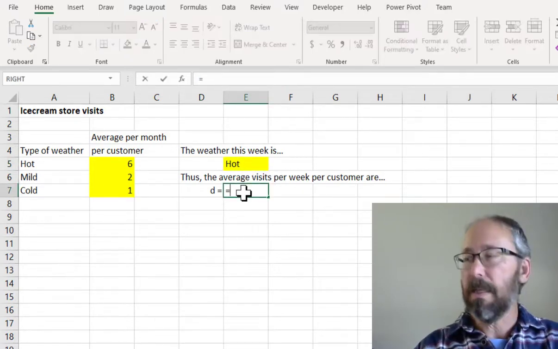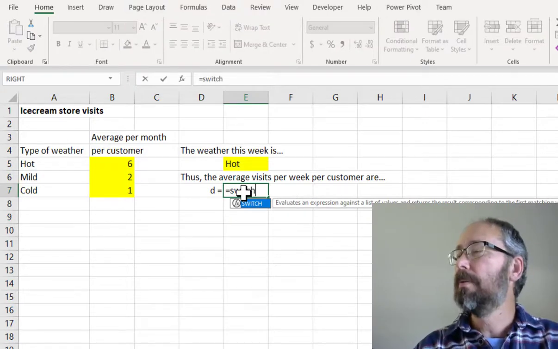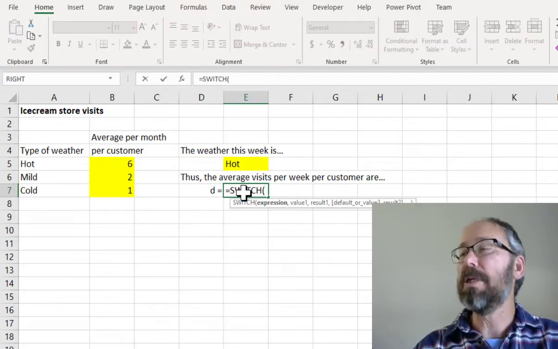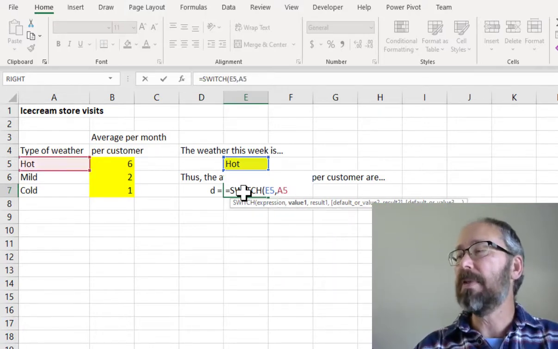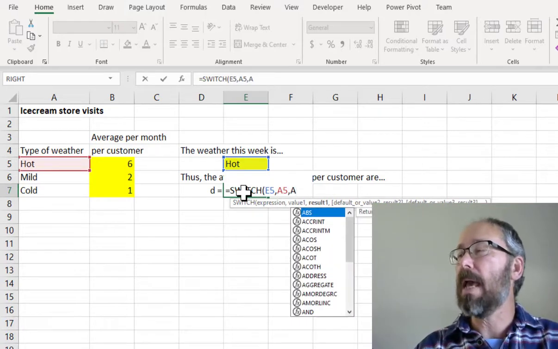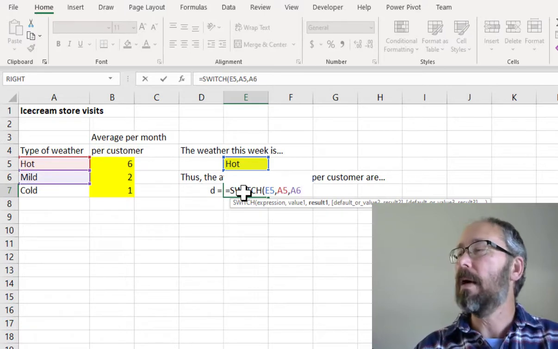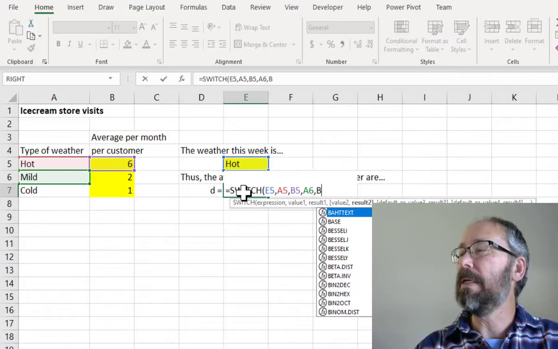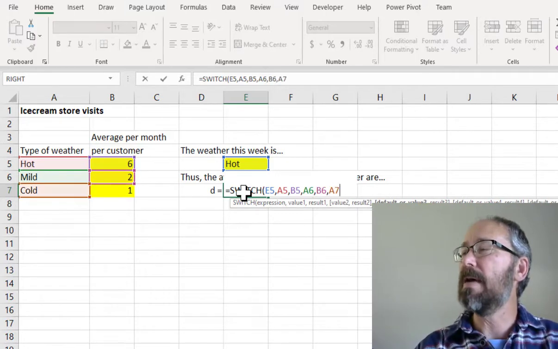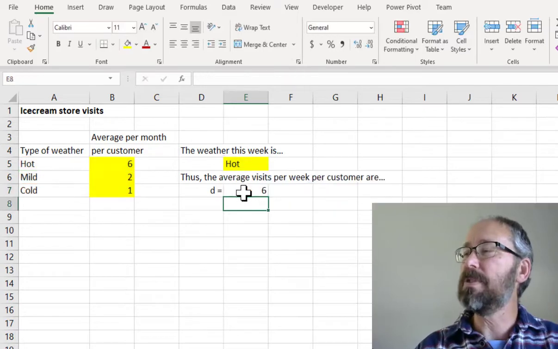So we're going to say equals switch, and my expression is E5. If the expression equals A5, then I want B5. If it's A6, I want B6. And if it's A7, I want B7, and I'll throw in a default value of 0.